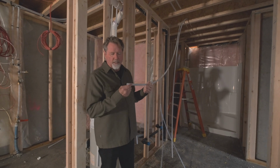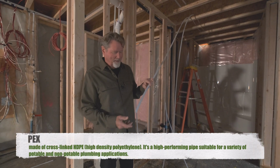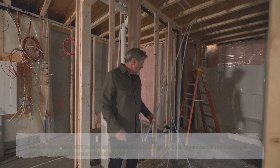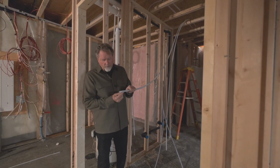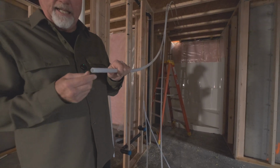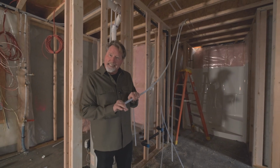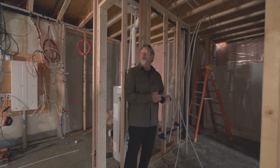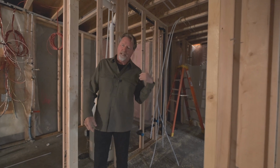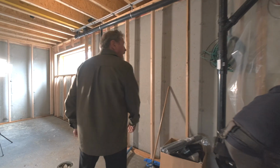These are the water lines. It's called Uponor. It's a PEX. So everybody's heard about Poly B, and obviously that's not available anymore. So this is what we use. And how these work is there's a sleeve that goes over top of this, and they have a tool that expands it, and then they put their fitting inside there, and that sleeve tightens back up, and that holds it in place. So that's how that works. So any 90s or any fittings that go in it, that's what they do. So we don't want to disturb Nuno because he works like a maniac.